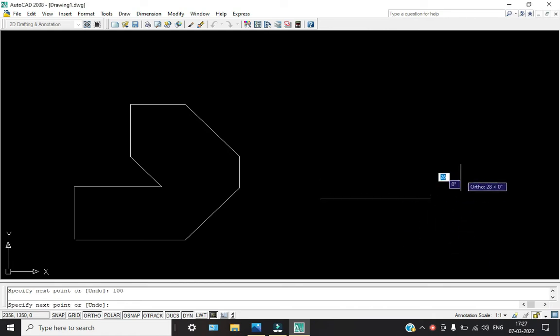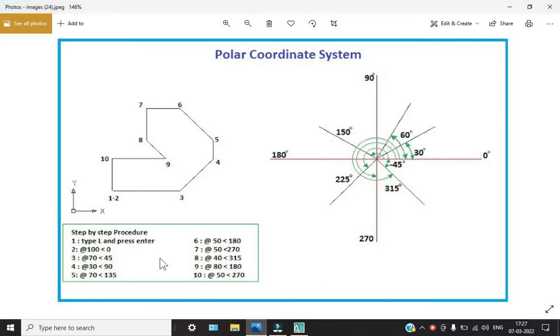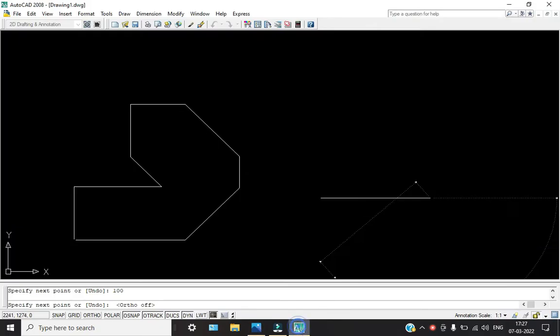With ortho on, this is 45, and it is of length 70, enter.